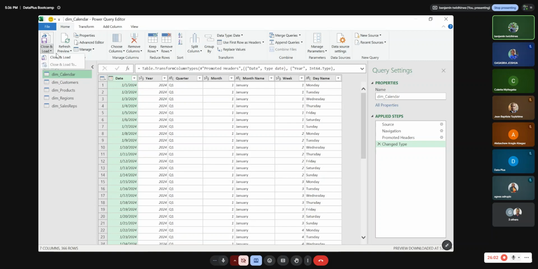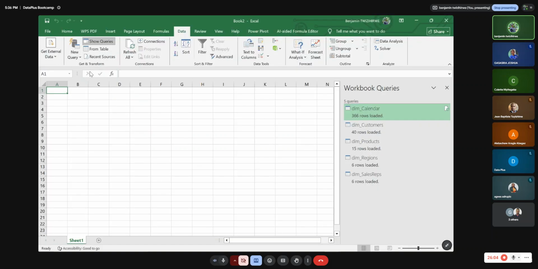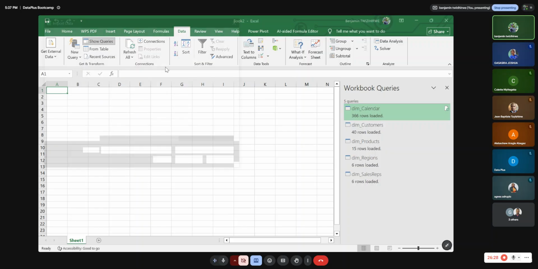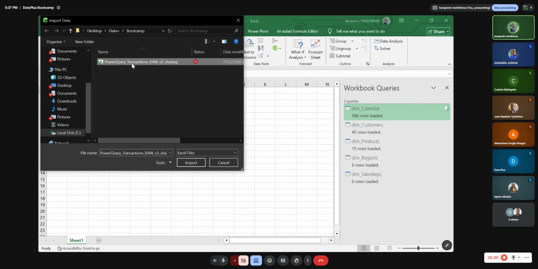But I want us to import again. Show queries. What if I want to add a new query, a new table? How am I going to do it? Should I come again on new query? I want to add those tables of transaction quarter one, transaction quarter two.